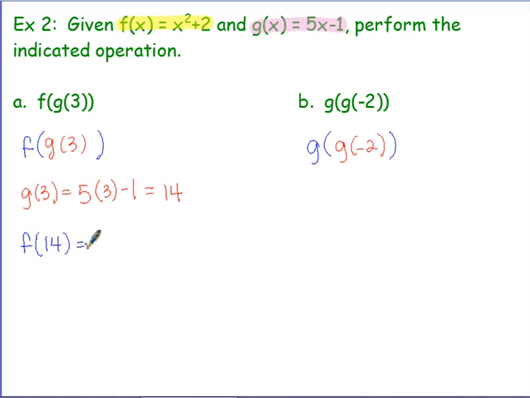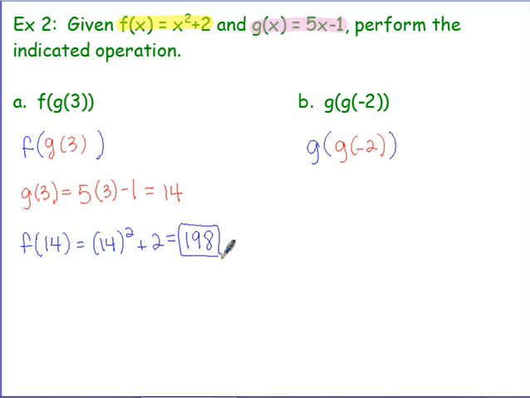So now we're plugging 14 in the f equation. So I'm going to put 14 right here. So it's going to be 14 squared plus 2. 14, and yes, I'm going to use parentheses, squared plus 2. If it's a negative and you're squaring it, you must use parentheses, so you might as well just do it all the time. So go ahead and type that in your calculator, 14 squared plus 2, and you should get 198, and that's our answer.